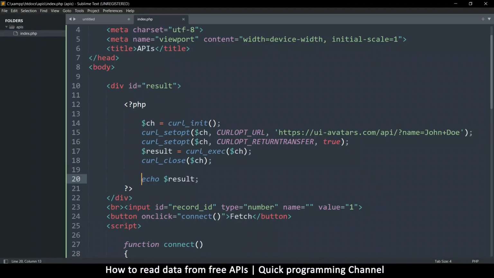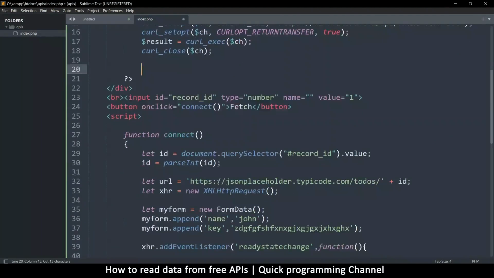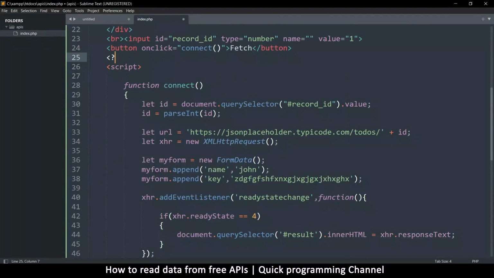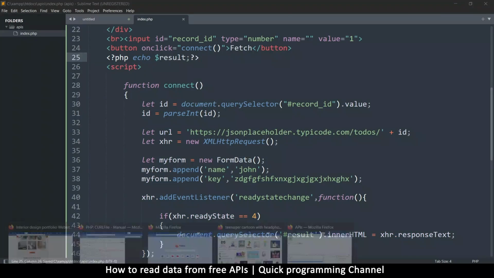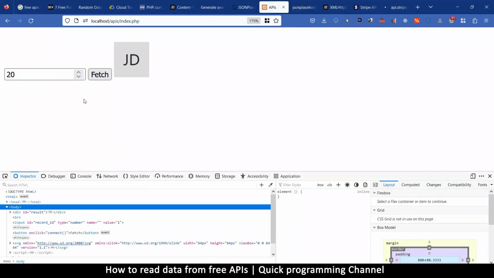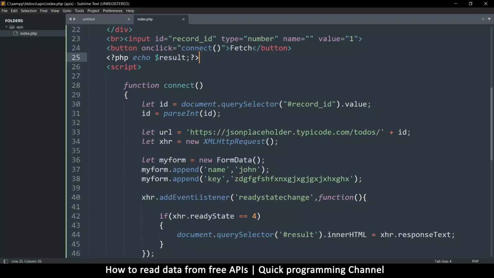So maybe I want to actually echo this a little further down the road. I can do that after maybe the fetch button here. Then I can put my PHP tags and echo it over there. That way I fetch it and then use it later. So that moves down here like so.